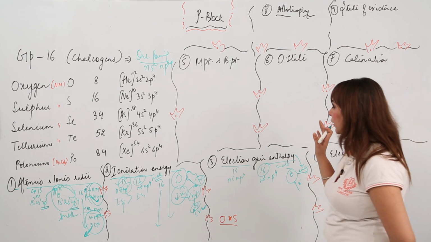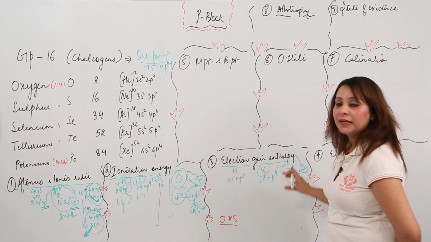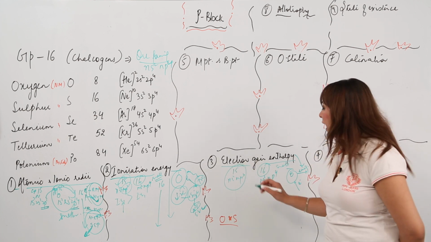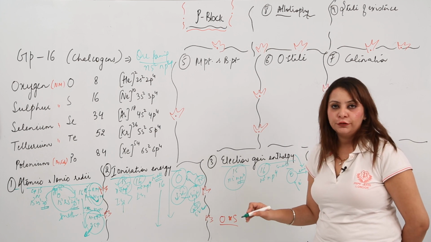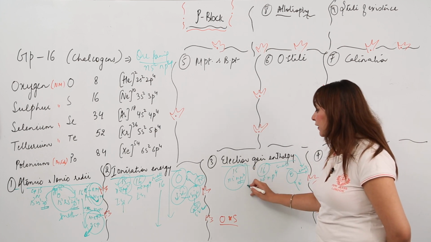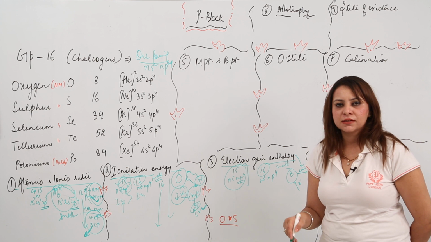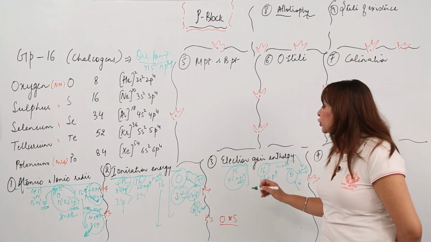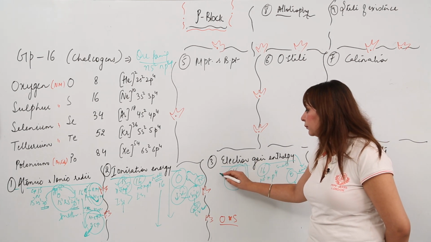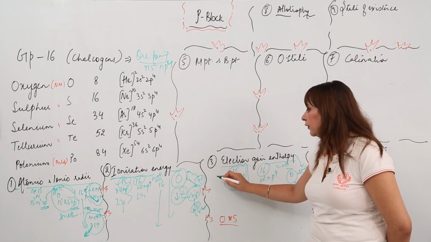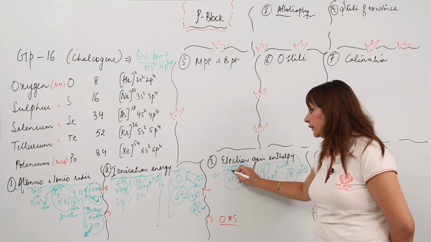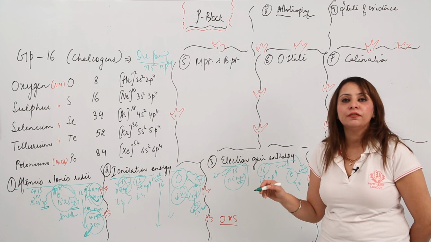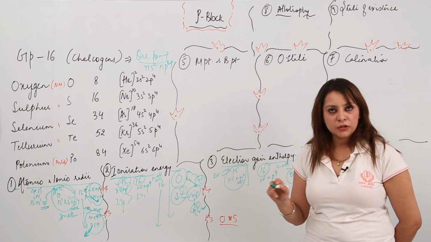So now if we apply this in the 15th and 16th groups, we see that this is bigger in size, and moreover it has a stable configuration as compared to it. So that means it doesn't want an electron to be added in its valence shell. So its electron gain enthalpy will be less negative. That means it doesn't have attraction for the upcoming electrons because it is already half filled, and we know that half filled are almost stable.